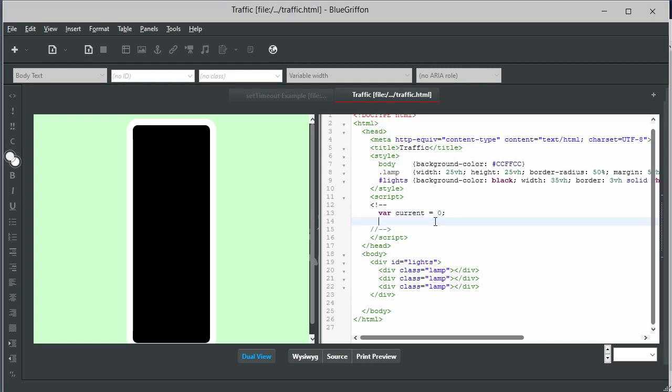And then what I'm going to do is I'm going to use an array to indicate which lights should be turned on at each point in the sequence. And what I'm going to do is I'm going to use a kind of binary flag system. So the red I'm going to give a value of 1 to, and the amber I'm going to give a value of 2, and green I'm going to give a value of 4. So rather than numbering them 1, 2, 3, I'm numbering them 1, 2, 4 using the binary column headings.